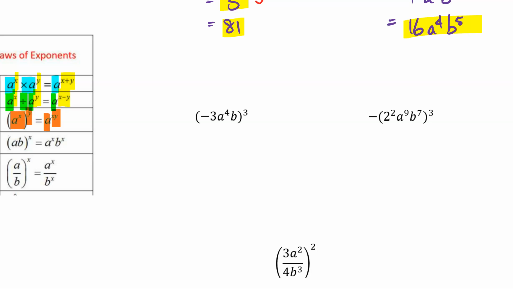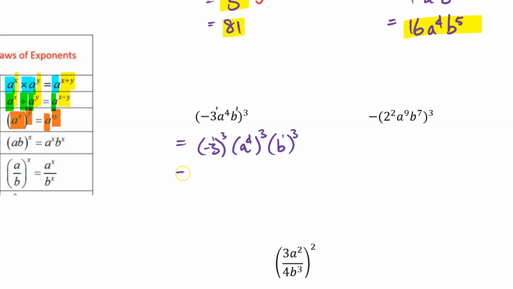What I'm going to do is I'm going to multiply the exponents. But you have to recognize that this negative 3 is a coefficient with an exponent 1. This b is also to exponent 1. You see, what really needs to occur here, if I write equals, I actually have negative 3 to the exponent 1 to the exponent 3, okay, because that's in brackets. And then a to the exponent 4 to the exponent 3. And then I also have b, right? There was a 1 there, to the exponent 1 to the exponent 3.